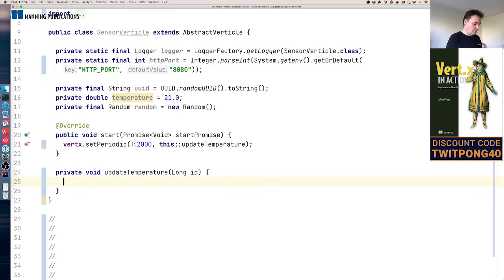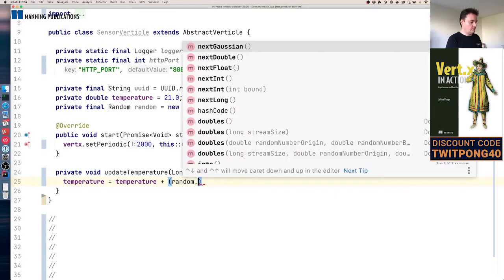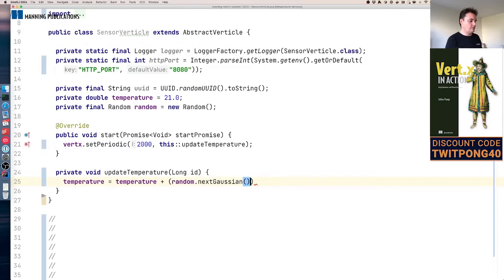So what I'm going to do here is I'm going to say temperature equals temperature plus, I'm going to use nextGaussian from my random number generator, and I'm going to divide that by 2. That's it. So nextGaussian is going to give me a number between -1 and +1, and I'm going to divide by 2.